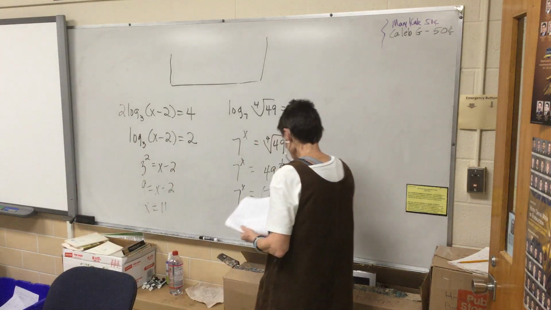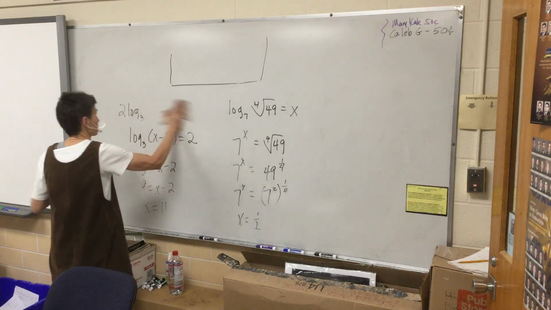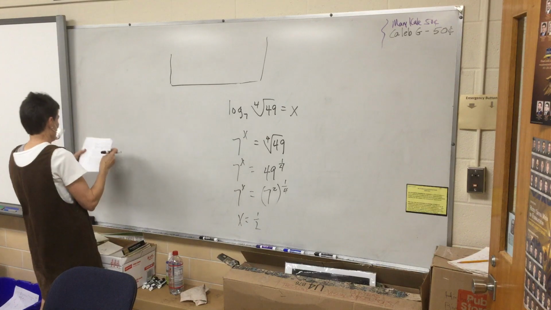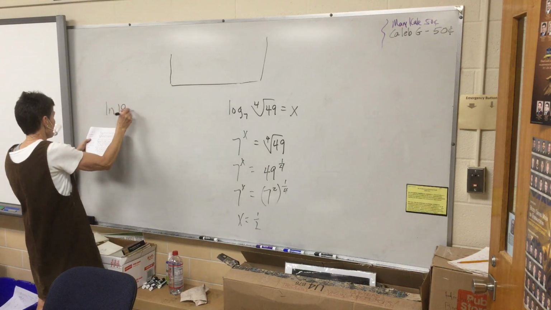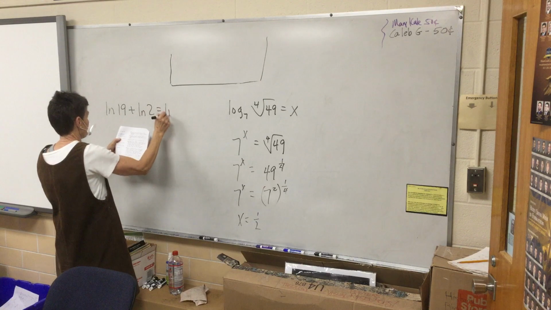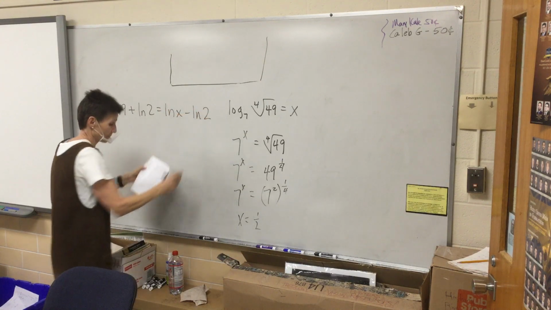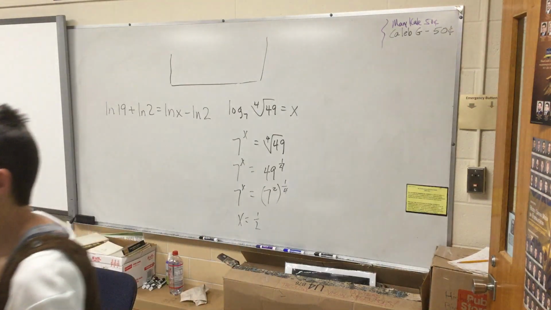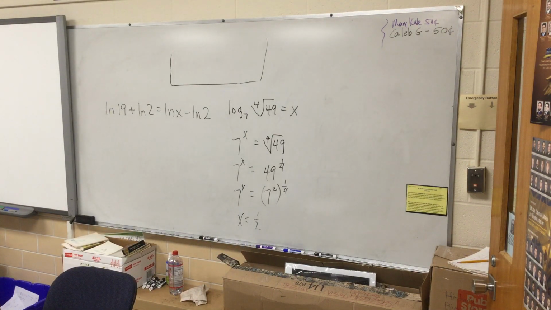D, a little more involved here. What do you think we ought to do to start this thing? Can we drop the LNs out? We had LNs everywhere. Can I just drop them out? No! When can you drop them out? When there's 1 on each side, right? If it's log x equals log y, x equals y.